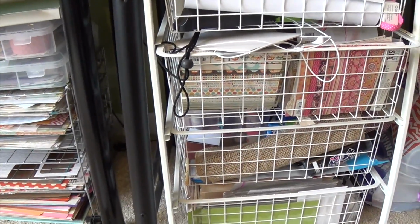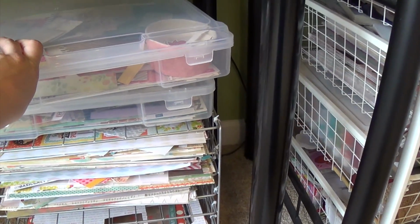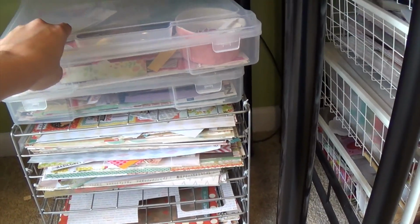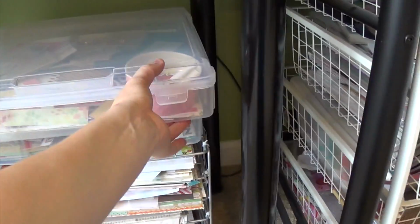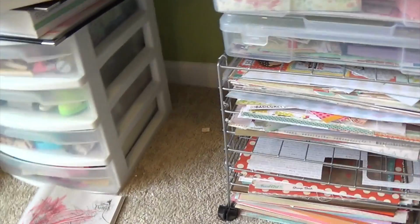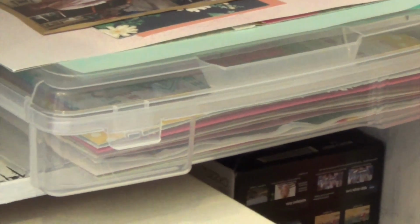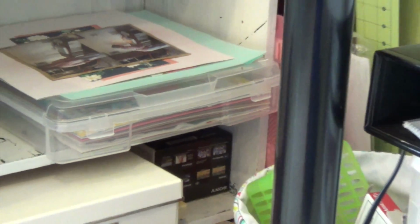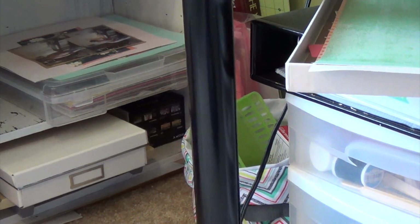The other thing, and probably the last thing that I will talk about as far as things that I would take with me, are the Iris containers. I have 1, 2, 3, 4 of them, and I'm about to go get at least one more. I keep kits in here. This was a kit, I think it was our last 2 Girls in a Kit, that I'm still somewhat working through. And this one is another kit that I just pulled from my stash. And my Scraptastic kit is in one. I need to get one for my click kits. And over here in this one, I have layouts that need to be filed away. So those are great. They're so big and thick, and it's so easy to store stuff in. So those are definitely storage must-haves for me.